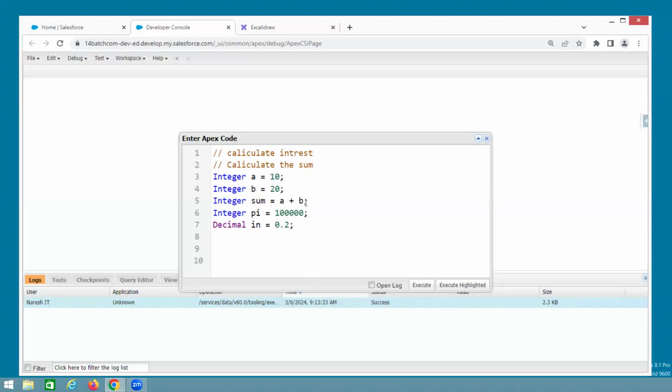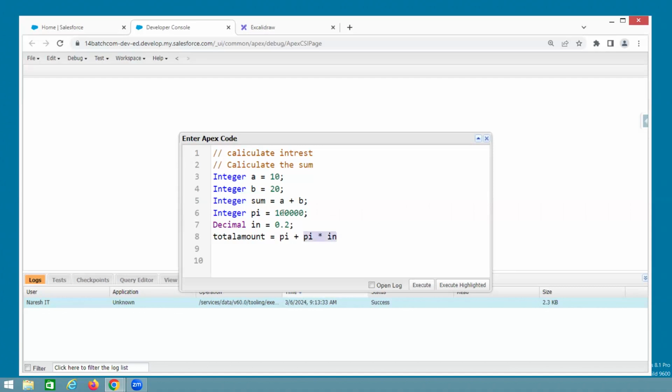Now, total amount. Total amount means, so many things are coming, please try to understand. Total amount is equal to principal amount into interest, so the current interest is coming, plus you add it to your principal amount. So this is the formula: principal amount plus principal amount into interest.